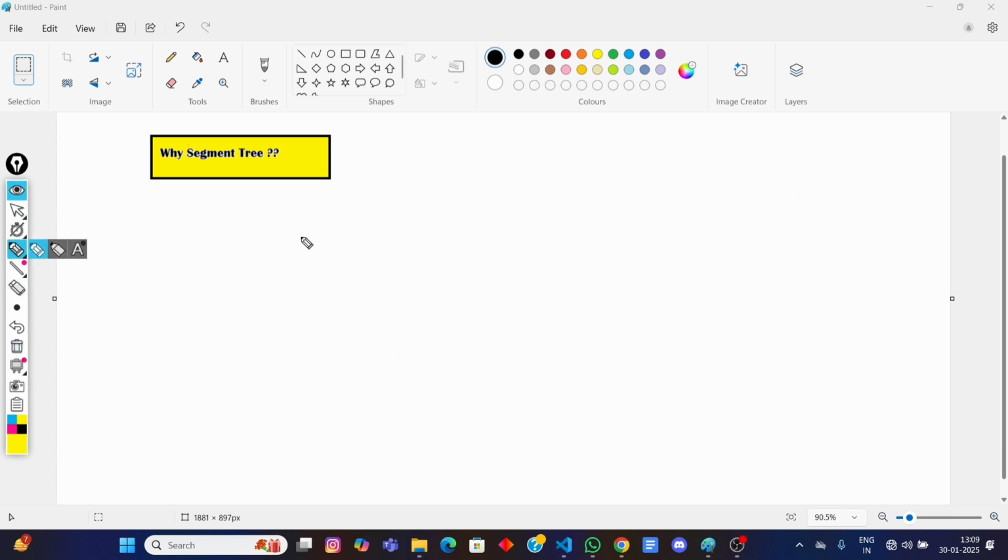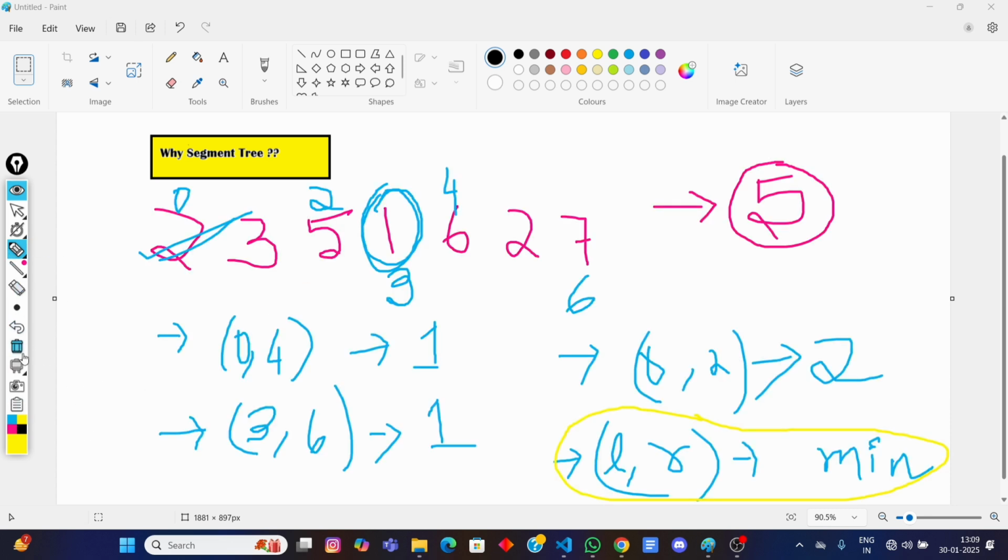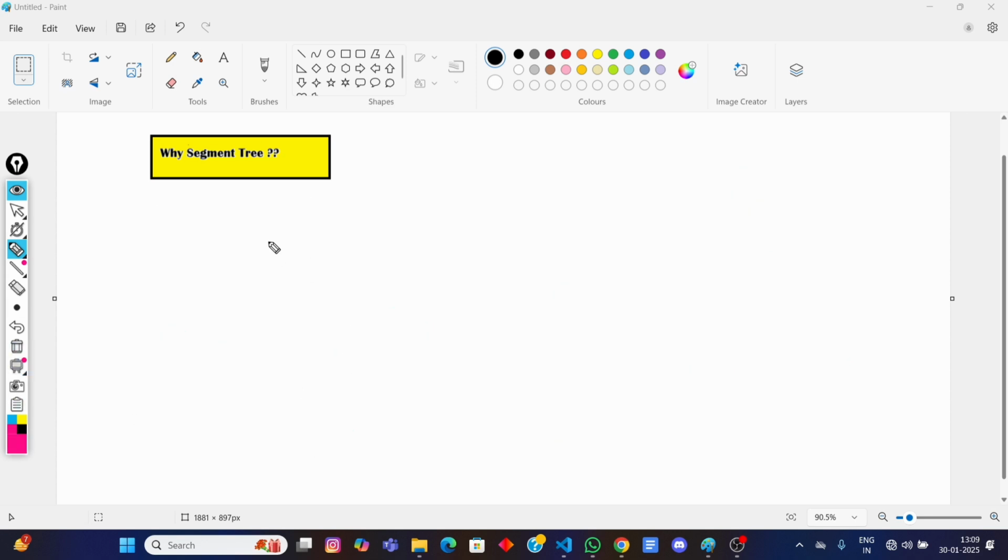So when we are running a loop from left index to right index, it has a time complexity of O of n.